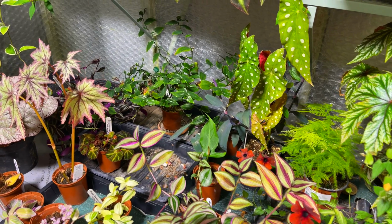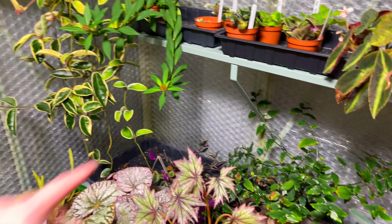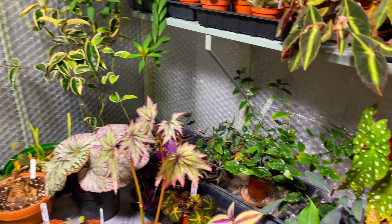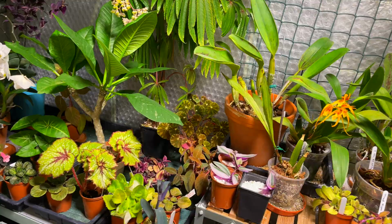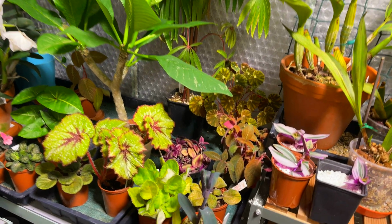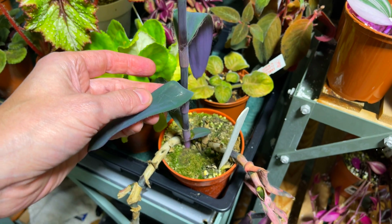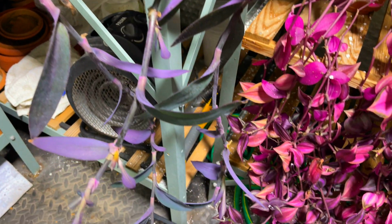Okay, so the other one I wanted to show you is, well, it was languishing in the back of the greenhouse, filling that space over there, and I completely and utterly neglect it. There's another one here, and it's Tradescantia purpurea. I wonder how many people actually trail it from a hanging basket. I mean, actually trying to get it out of that spot, I've completely destroyed it. And you can see there's not a great deal of it left. However, there are these kind of traily bits down here.